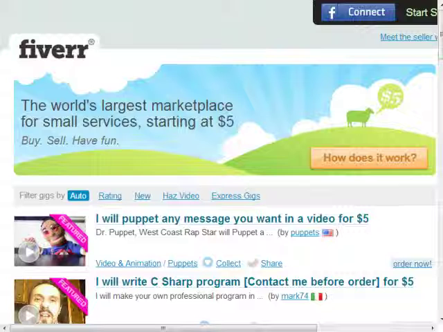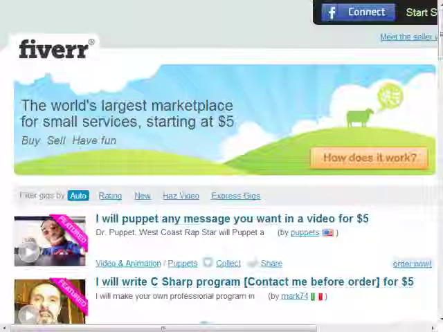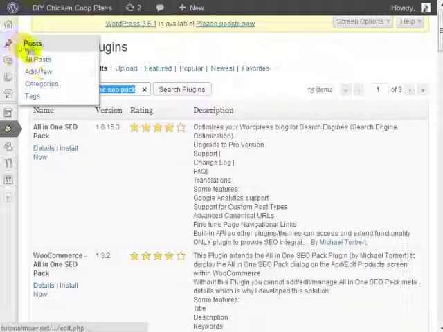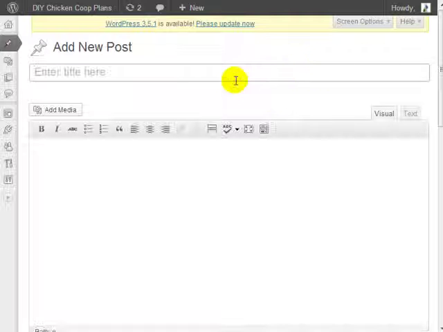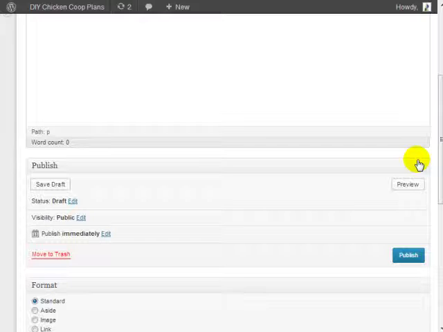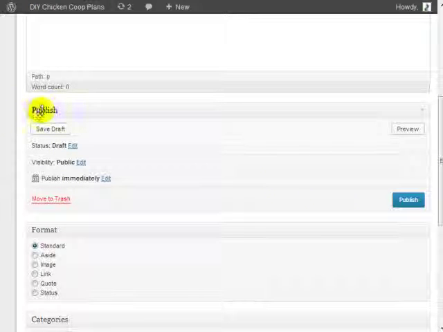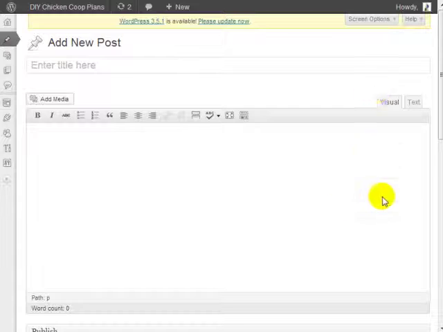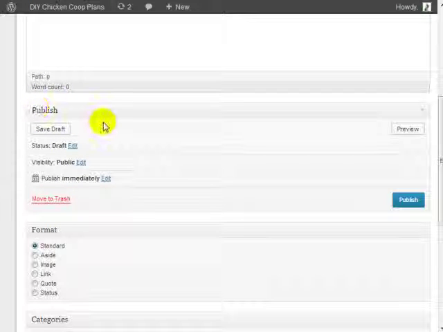Now, I do want to say that the more content that you add to your WordPress blog, the more it will help your Google rankings and your search engine rankings. So if I go over here, and let's say, for example, that I create a new post, if you filled in your title and this information here, and you scroll down to the bottom here, whenever you see publish, now you're going to see this here. Some of you will see this over here to the right hand side, but basically look for publish.